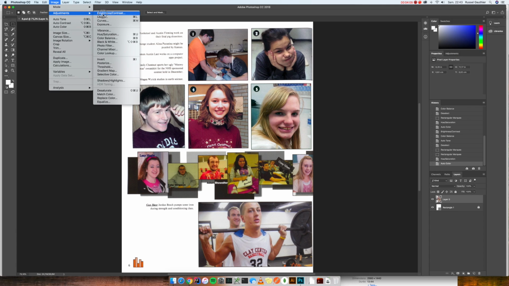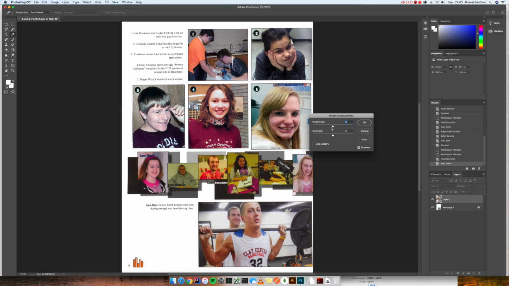Then image, adjustments, but I'm just focusing on his face and the things in the background as far as it would look like a real person. Image, adjustments. Then we'll look at the brightness. Definitely want to bring the brightness down a bit. Not so much so it looks dark. The contrast is a bit much in there. So there's before, there's after. So that's definitely too bright, and now it's a little less bright, so it looks more realistic.